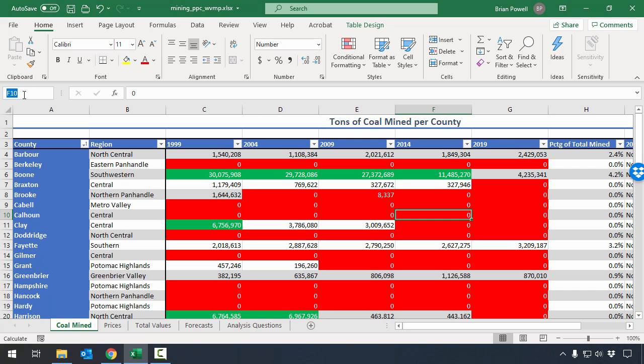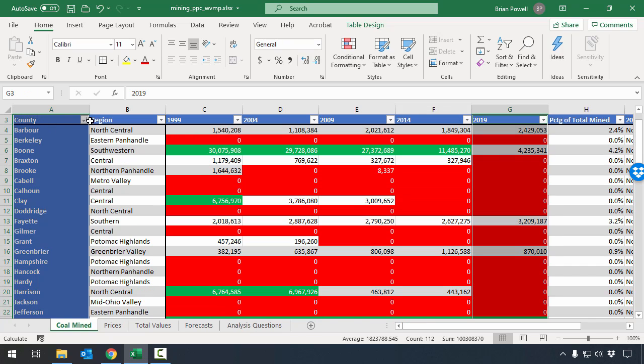I'm going to go to the cell selector box here, and I'm going to type in the first range of cells that I want, and these are given in the instructions as A3, and then we have a colon to say that we're going to do through A58. So that's going to be the county heading and then all the county names. I also want G3 through G58. So what I'm going to do is put in a comma, and then I'll do G3 colon G58. And when I hit the enter key, it's going to select both of those ranges of cells.